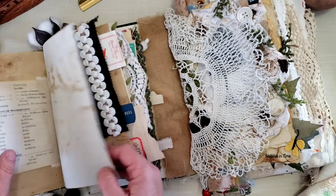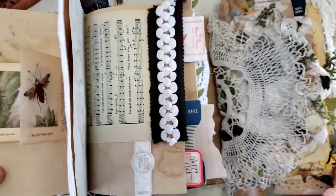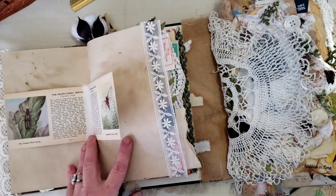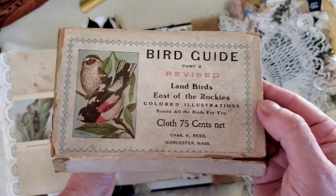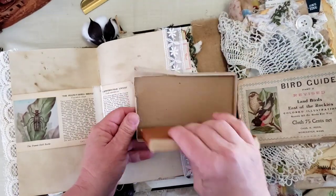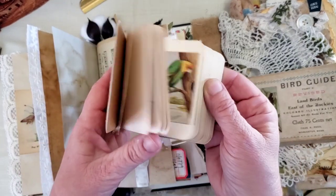And then I also had this really cool old inset book that had, I don't know what year it is, and I don't have it right here with me. Oh, no, I have the bird one. I also got a bird one. The bird one came in a box. I'll hold it up so that you can see it in case you want to look for one. It's just a really beautiful book. I don't think I used any of the bird pages, and I might have used one. I can't remember now. I've been working on this book for quite a while.